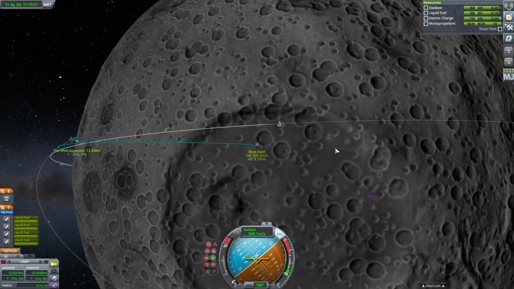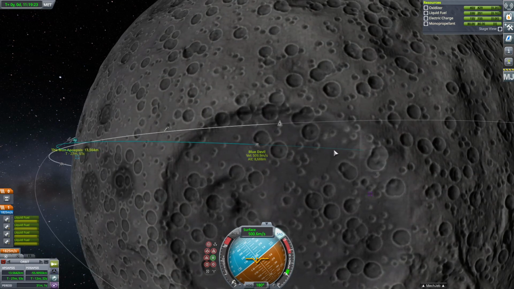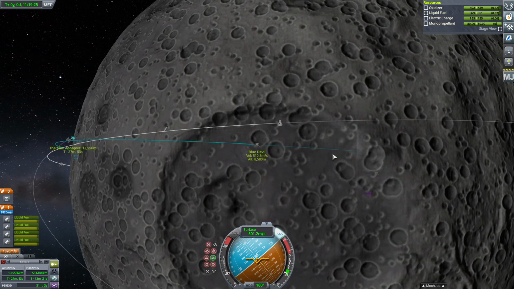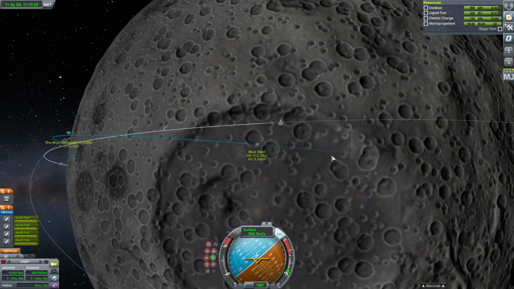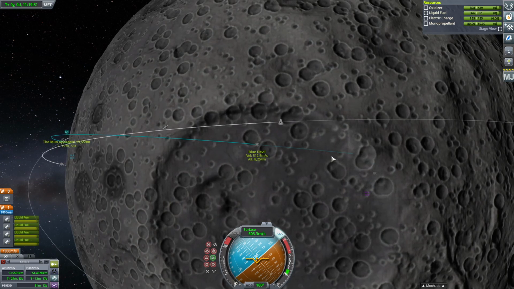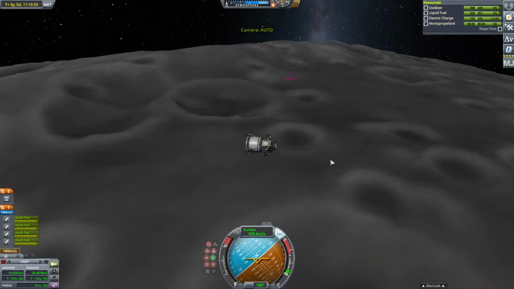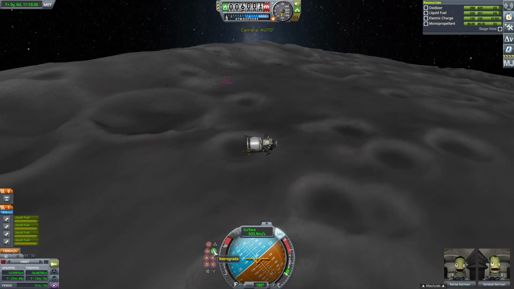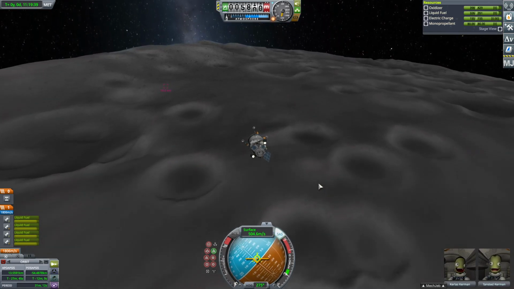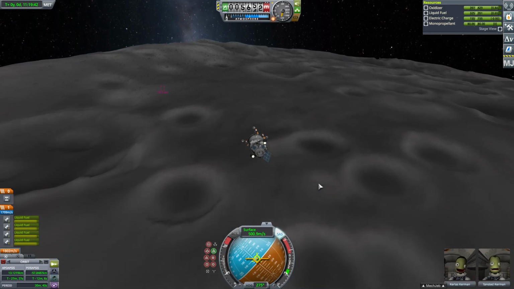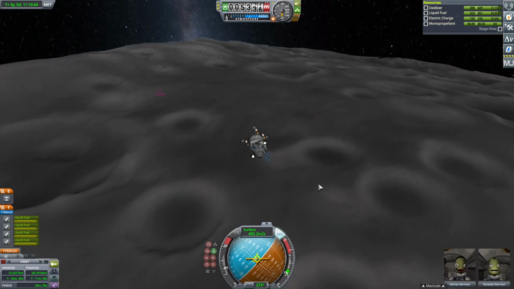I want to land sort of right in there. Beautiful. All right. Almost half a kilometer a second. We are cooking. So we got to buy down some of this velocity that we've built up.